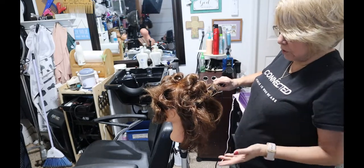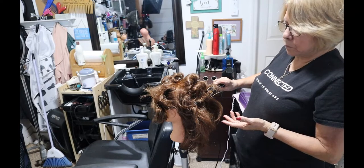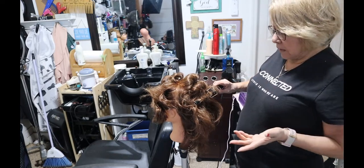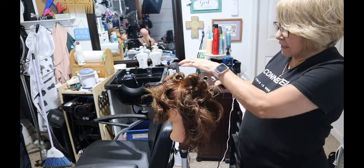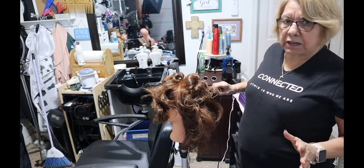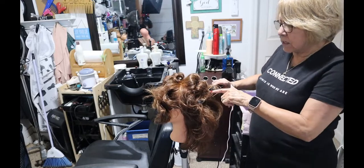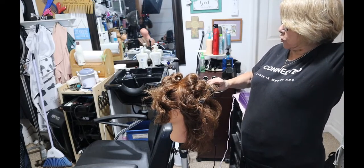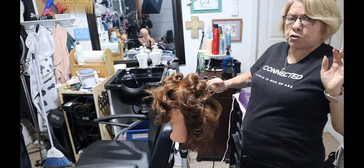Again, how much time is this taking? So what I'm going to do is we're going to log off. I'm going to go ahead and finish it. You're going to see that the set is exactly the same. All right? But look at the time that it's taking. And it's going to take more time back here because what are you going to do with the curling iron? You're trying to reach, you're trying to feel, you're trying to do it.